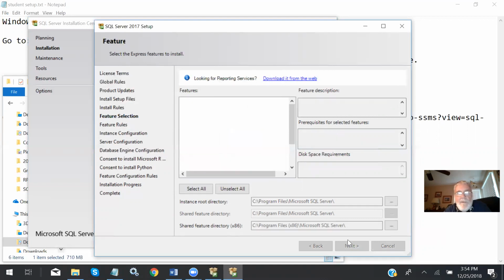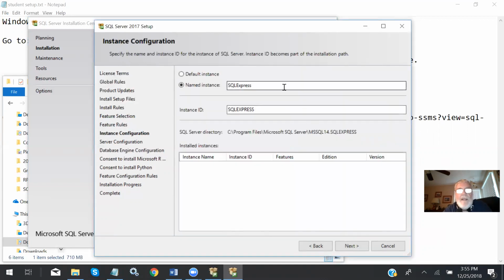And I think we're going to wait for a few minutes. Okay, now make note of this, the named instance. The name of this will be SQL Express. The instance ID will be SQL Express. That might be something to make a note of, as it's important later.